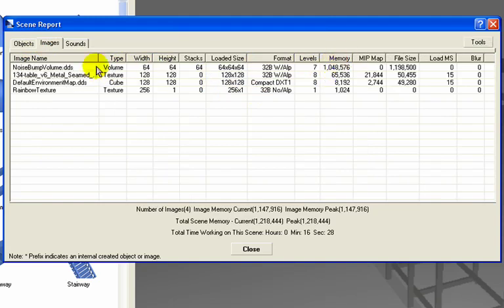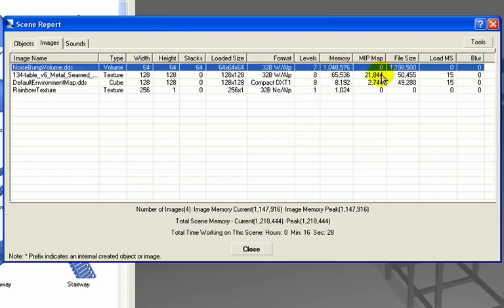You can see I've got a noisy bump map which I don't think I'm actually using, but that there is a lot of memory. So depending on what pieces I bring in, some of them can use up a lot of memory, and you want to keep that to a minimum, and it is a bit of a trade-off depending on what you're trying to do.